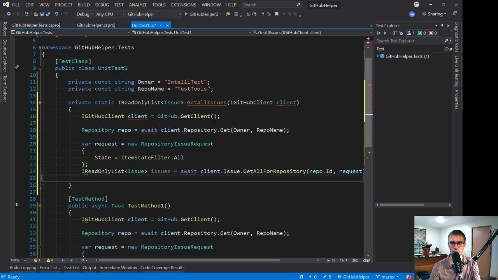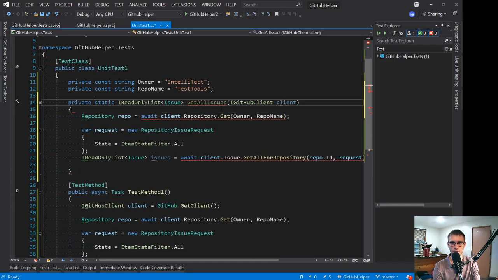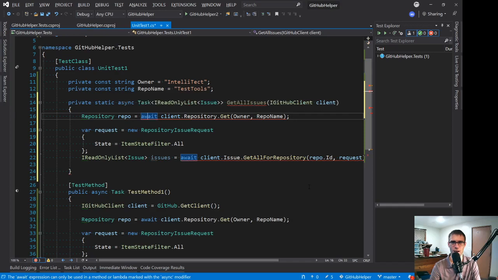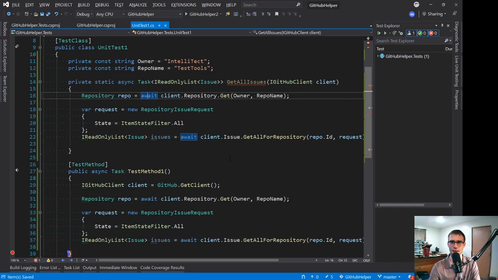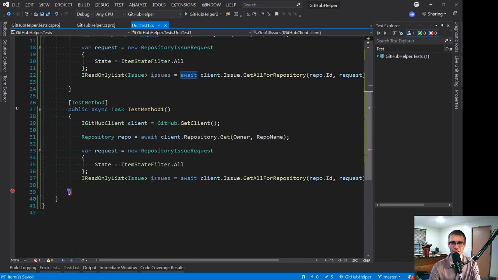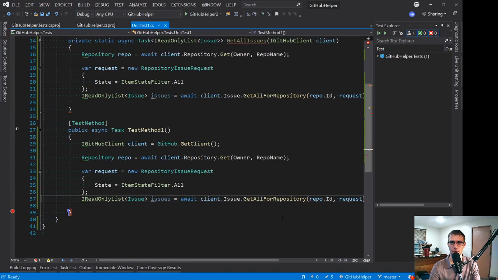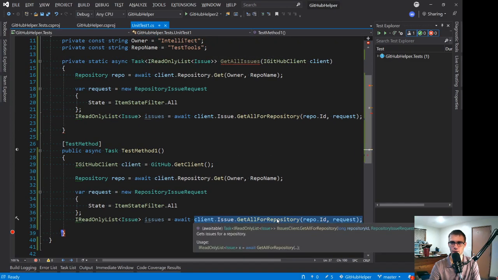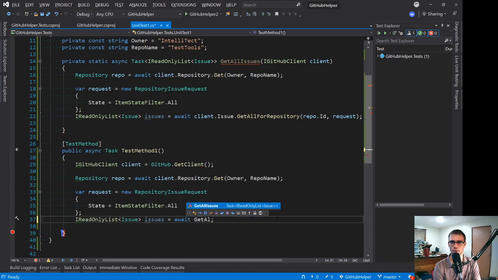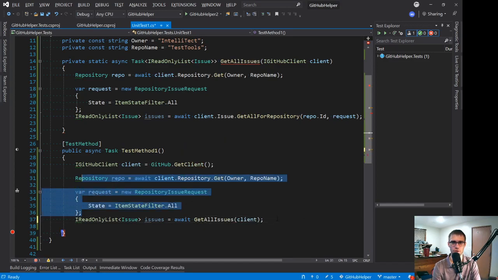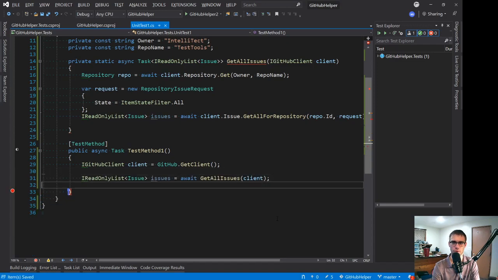Poof, so we get rid of this. Oh, and I suppose I have to make it an async method. Is there a, hey, ReSharper? Thank you. Nice. That's what I wanted right there. I was wondering if that was built in. Get all issues. I love it when ReSharper just does the code that I want. Okay.